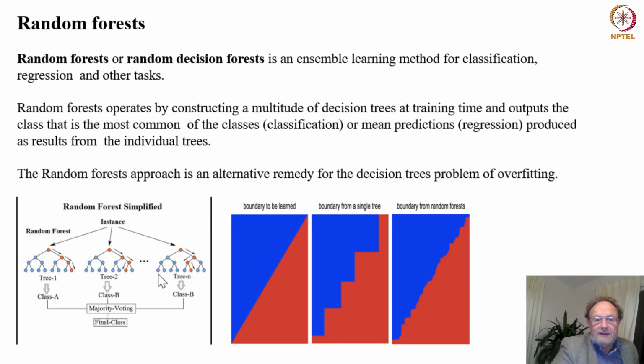As you can see to the left, you can see illustrated how the outcomes of the individual trees are used as a basis for some kind of majority voting to decide upon a final class or a final regression value. And to the right, you can also see illustrated that in many cases the accuracy becomes better. So when using the random forest approach, you can get a much smoother result that is closer to the desired output.